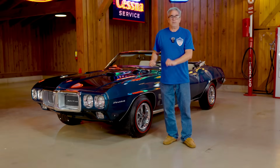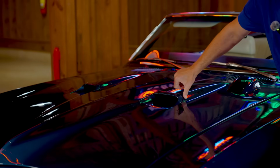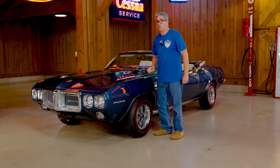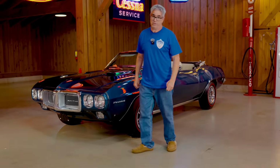Before we open the hood, we examine the Ram Air scoops, which are functional on these cars. These scoops are absolutely functional, and there are Ram Air 4 stickers here to warn the guy in the GTO or the Roadrunner next to you there's a Ram Air 4 motor under the hood of this Firebird, not just a regular 350 or 400 normal engine. Let's pop the hood and take a look at what makes it a Ram Air engine.